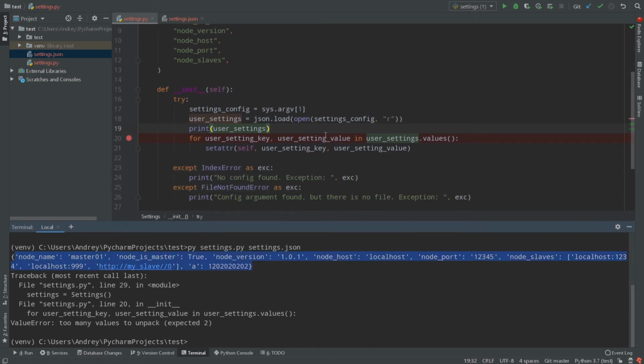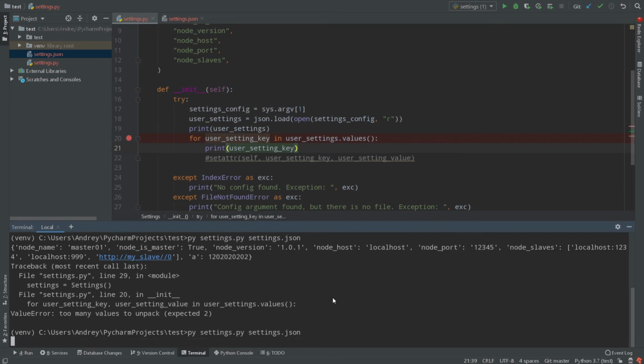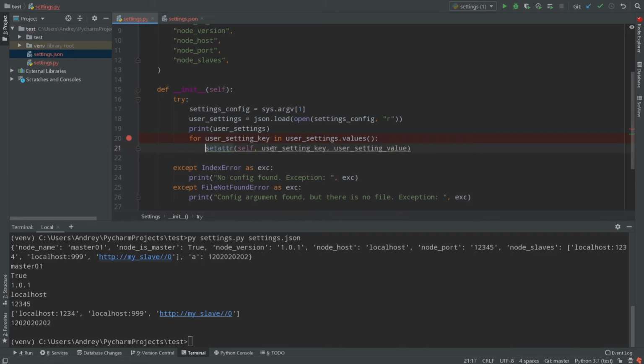Actually, I don't know what's the problem. Let me think. In user settings values, user setting key, user setting value. Let's remove that and let's just stick with the key. I'll comment out that line with setattr, and then I'll print user setting key just to see what's the result. Let's run it, and yeah, everything's alright. We have keys. But why is something wrong when I set my variables?